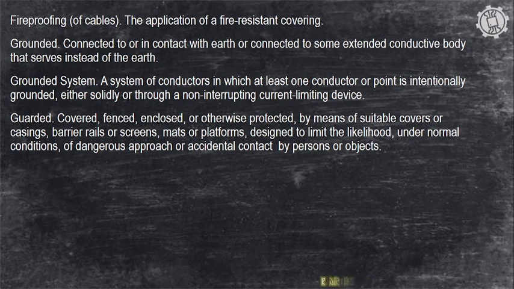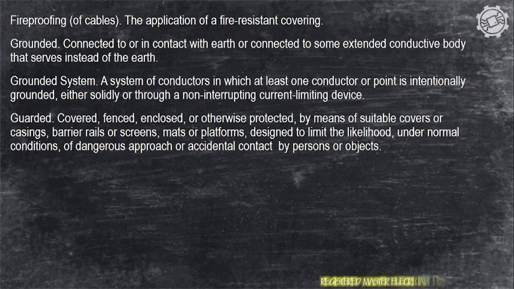So kunyari yung ating current carrying parts will be dumikit siya sa isang puno, then that is what we call now as phase to ground fault or line to ground fault, kasi yung puno is nakakonect sa ground, no? So that wire is grounded but unintentional or not intentional, so that is now a fault. Kapag sinadya naman natin, katulad yung ating grounding system or ating grounding wire, so that is intentional na grounding or grounded.